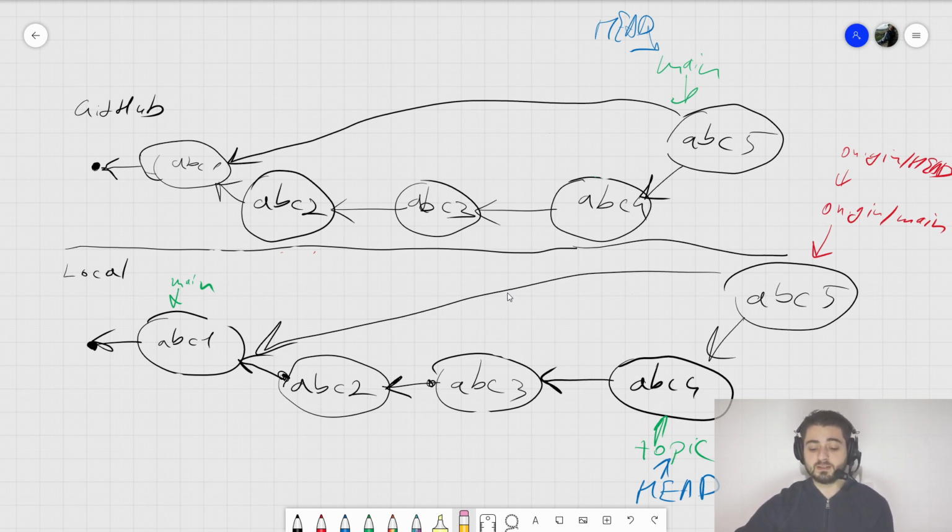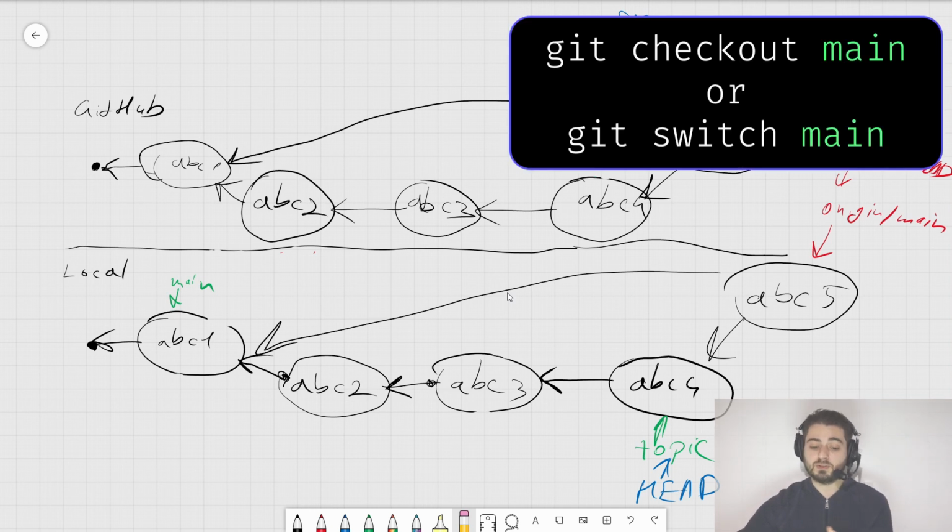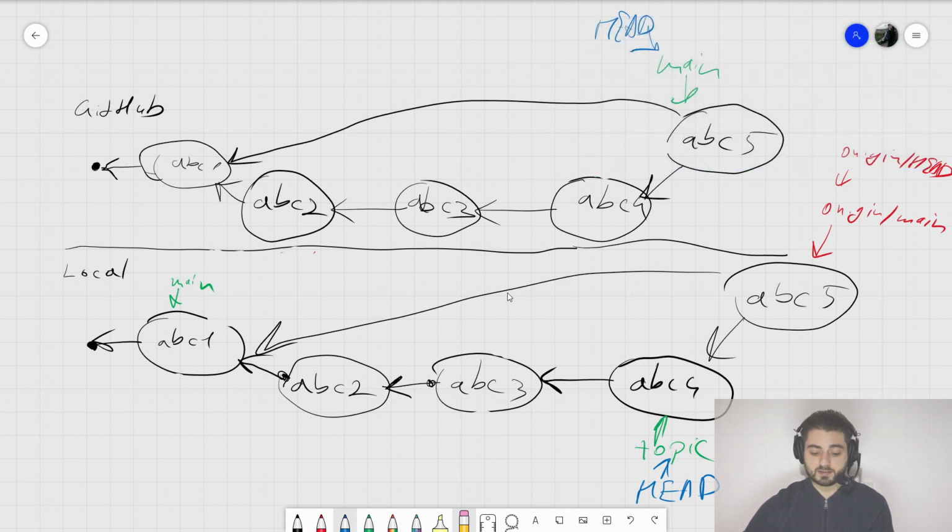We said, let's do git checkout main, because we wanted to update our main. So we did git checkout main, which moved our head. It just went over here and moved the head, same as always, which means the head doesn't point to this guy anymore. And the output told us that we are 4 commits behind, and this is how it knew. Fetch brought in the graph and the other pointers, and because we know that main tracks the origin main, it knew that wherever we are, we're actually behind.